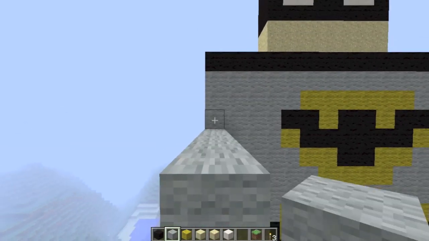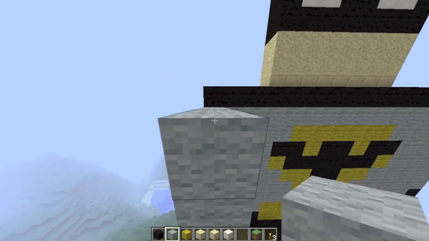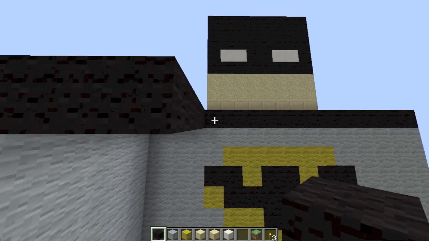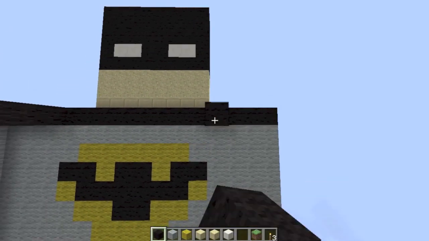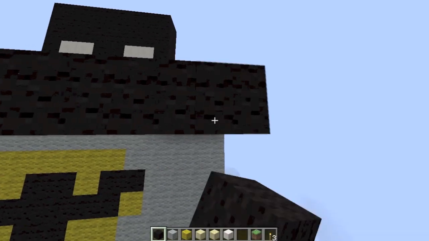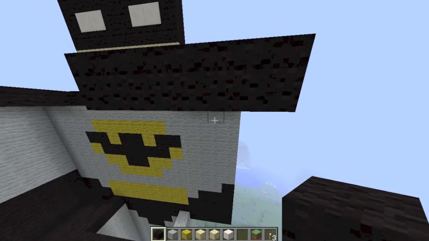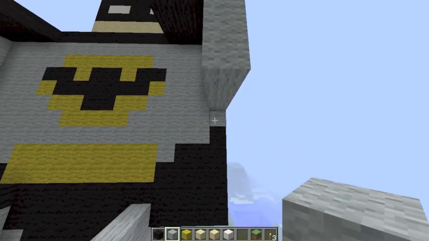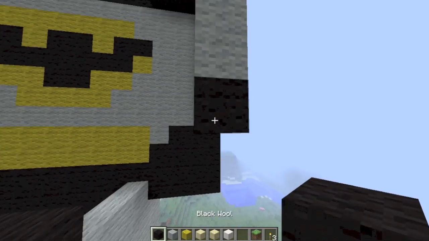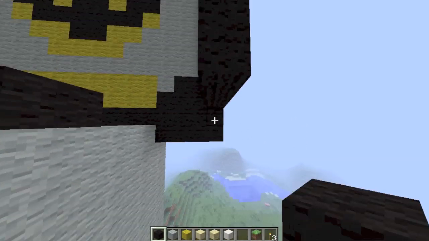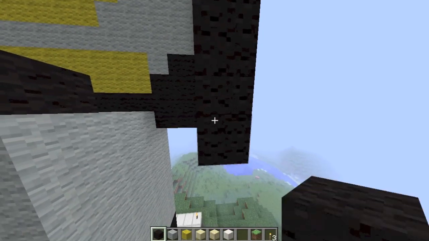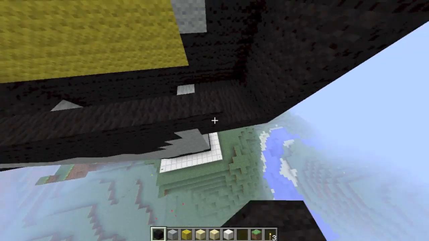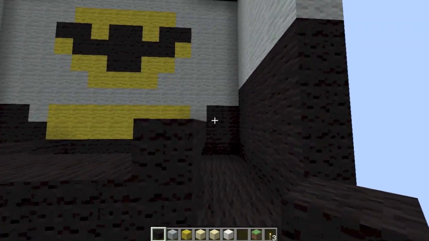what I've done on ones I've built in survival, I actually made a staircase going up. And you could enter from the bottom, run up top, and go through the top of his head and look out. It's kind of neat. Had a lot of people running up on the server I was playing on. Built it on Xbox 360 a long time ago. A lot of you asked for a tutorial how I built it, so ask and you shall receive, right?